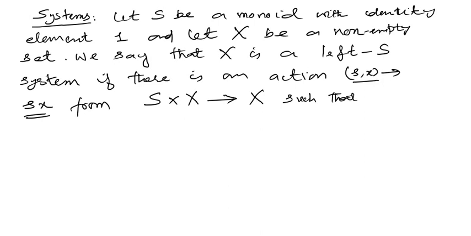So left means this s is on left side. Okay, अगर right हम define करेंगे तो s right side में होगा. Such that (st)x, s t जो है ना ये सेमी ग्रुप के मेंबर्स, तो यहाँ पर जो ऑपरेशन है ये सेमी ग्रुप का ऑपरेशन है, और ये x है, ये X का मेंबर है, तो अब st ये सेमी ग्रुप का एलिमेंट है, और ये x किसका एलिमेंट है, X का। अब ये जो बीच में प्रोडक्ट यहाँ पर है, it's that action actually जो हमने यहाँ पर डिफाइन किया है, this should be equal to s(tx).